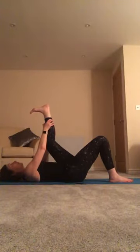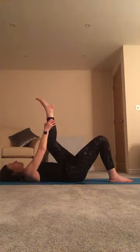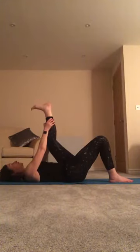Foot flexed. Let's point the toe. Point the toe. Flex the foot. So you should feel the difference from one to the other. Point the toe. Flex the foot.